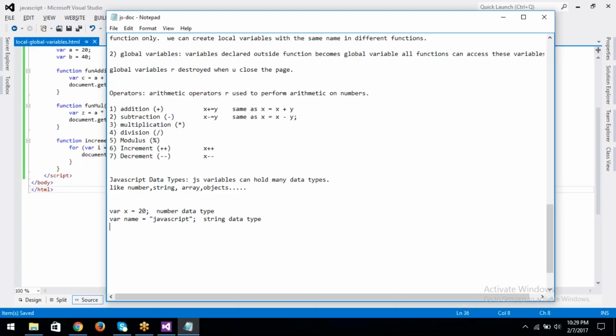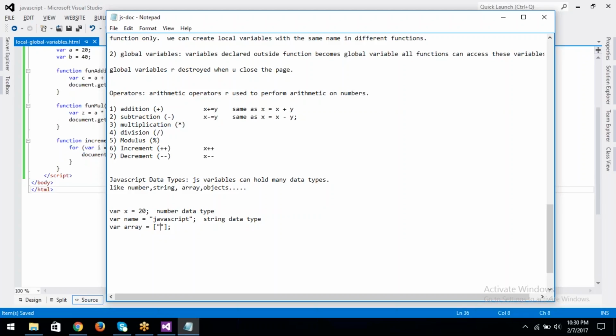And if you want to create an array data type, array equal to, so like here multiple values. Okay, so multiple values for a single variable. You can store multiple values for a single variable by using an array, and all are the same data types.